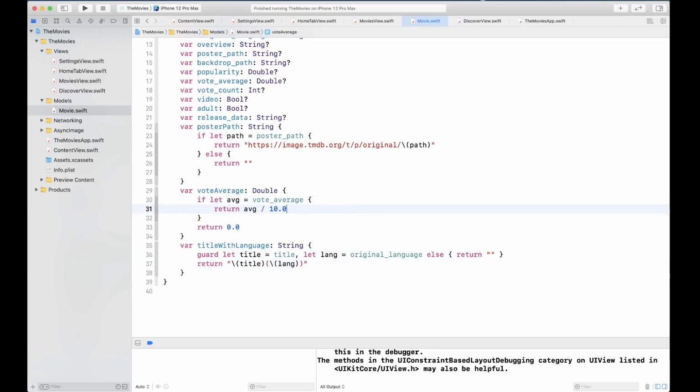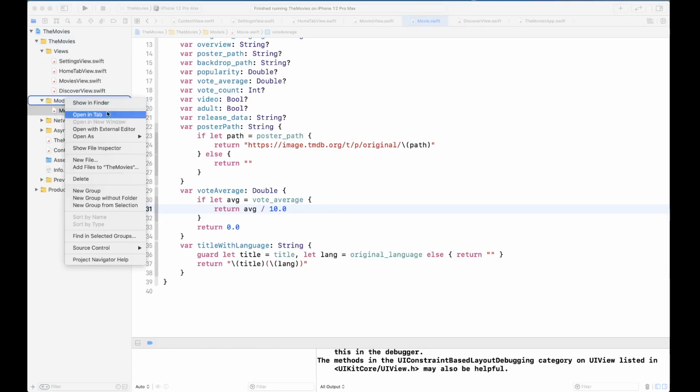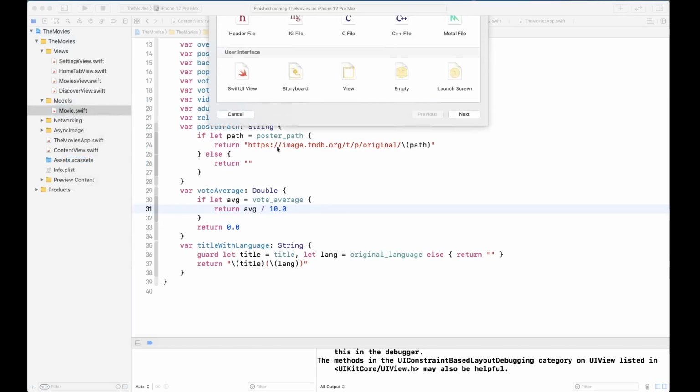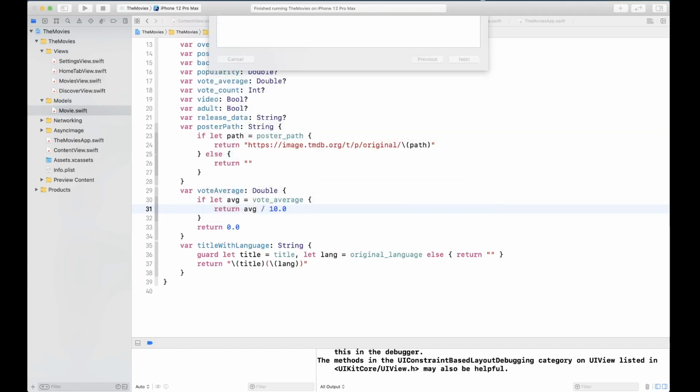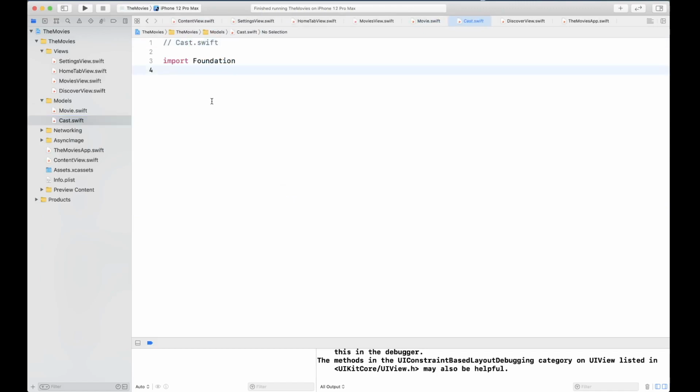So similarly, we're going to have a model for cast. So let me go ahead and create a model for cast as well, and you can go ahead and check out the API. I've already checked it out, so let's finish this part quickly.